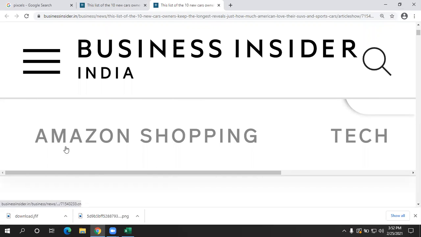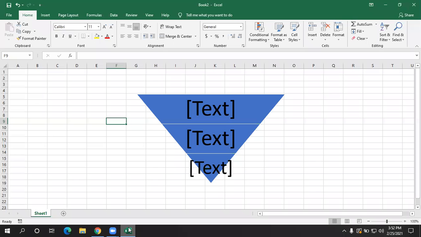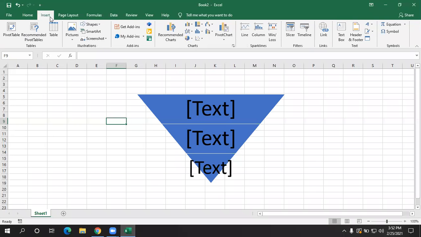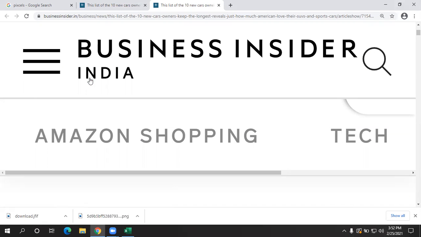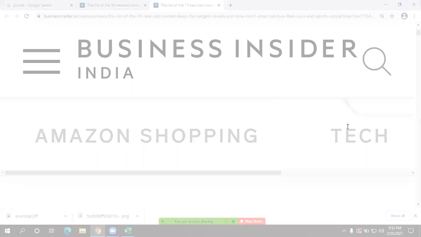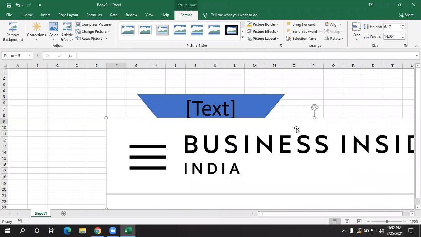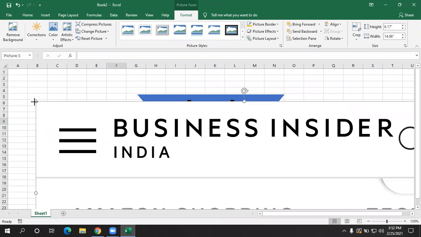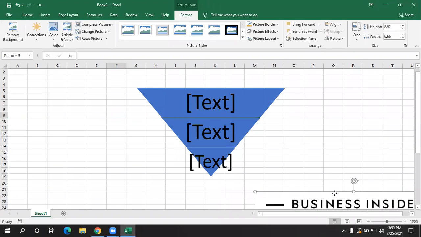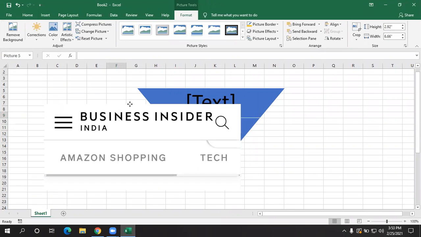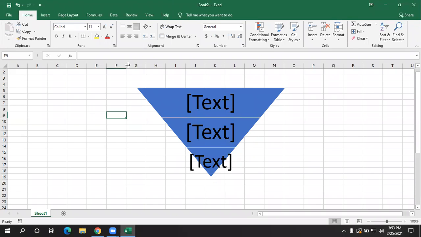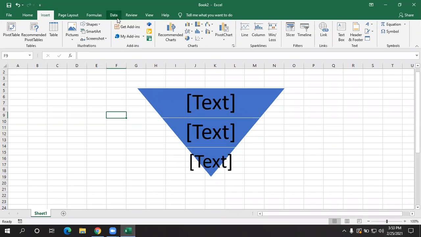So if I want to take a screenshot of this, I'll go to the insert, screenshot, screen clipping, click, drag. That will be inserted into Excel. Only thing, whichever screenshot you want to take, that window should be open. Okay. So this is how you will be working with the screenshot.